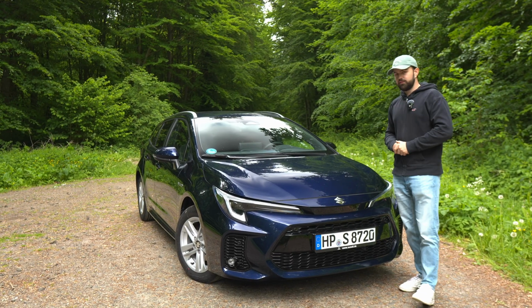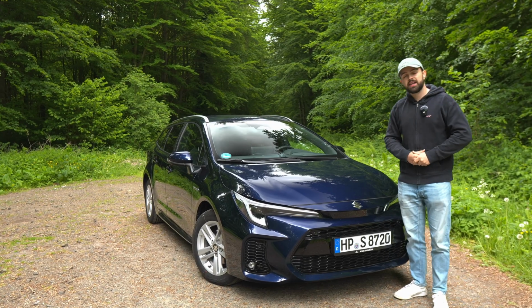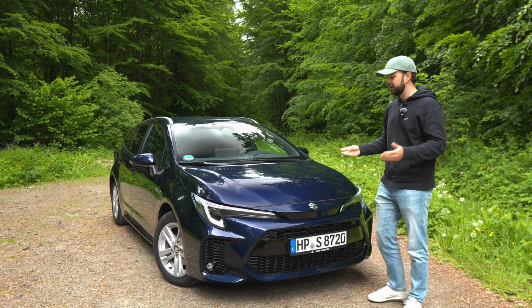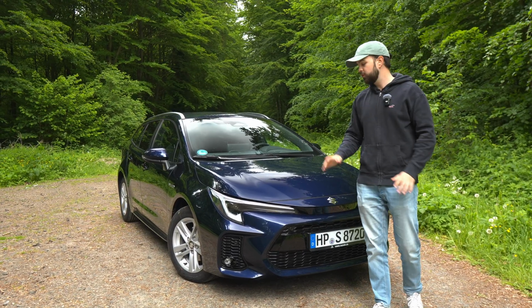Obviously, it is a copy of the Toyota, and therefore it is going to be fairly reliable, hopefully as well. And in my opinion, they could have changed maybe a little bit more on the design on the outside, just to not feel like you're completely just driving a Toyota. Maybe change a little bit of the things there, would have been a little bit nicer.